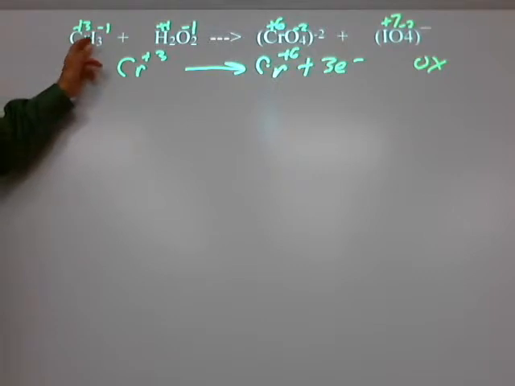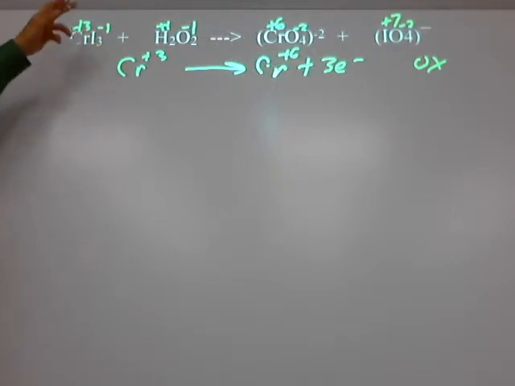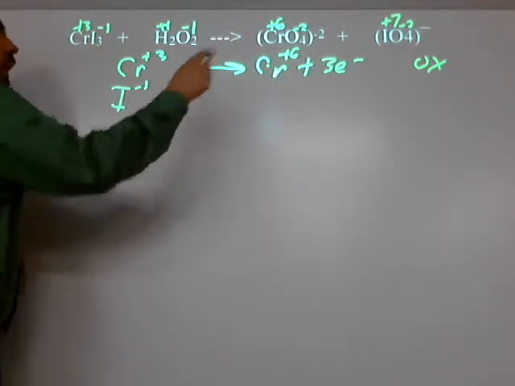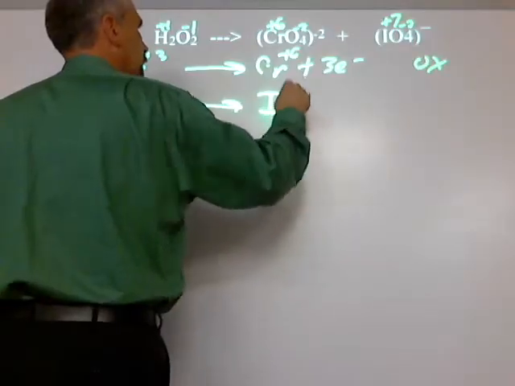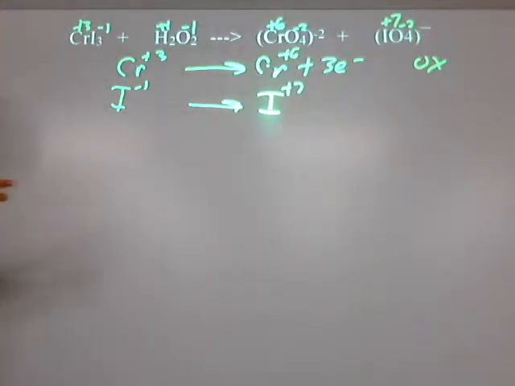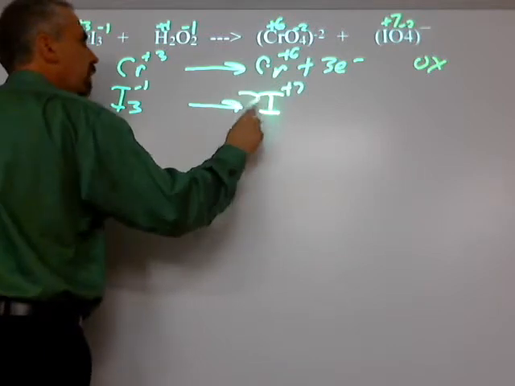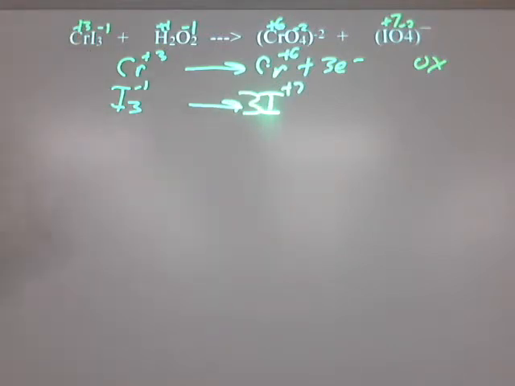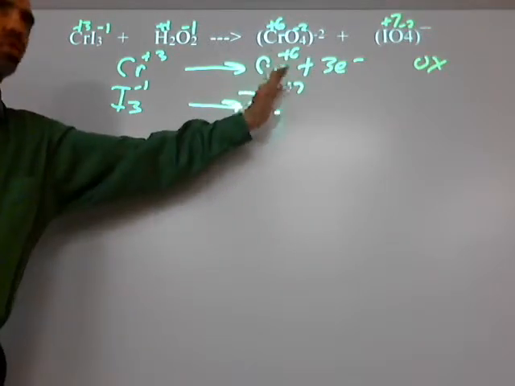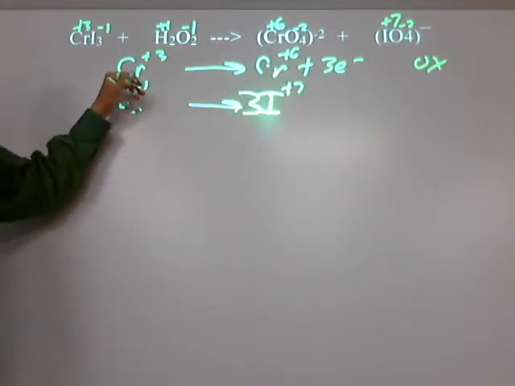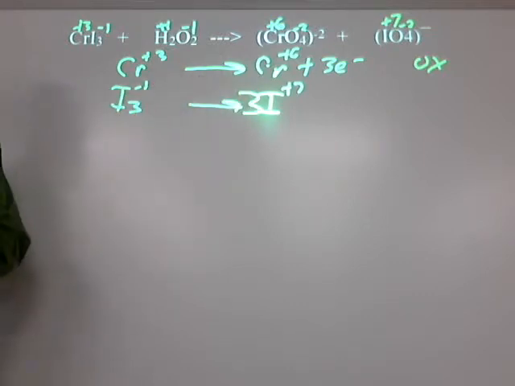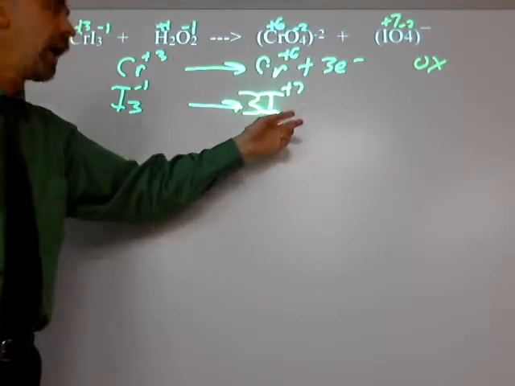Unfortunately, iodine is also changing, if you didn't notice that. Iodine's got a -1 over here, and he's got a +7 over there. Now, it's a very typical mistake to do what I just did there. What did I not do? I didn't carry the subscripts in. 3 there, so I'll need to balance it for mass first. That's one mistake you can make in this one. Here's a second mistake. 3 times 7 is 21. Plus 21 minus 3. 21 minus 3 is 18, right? 18 electrons? No. Plus 21 and a -3.